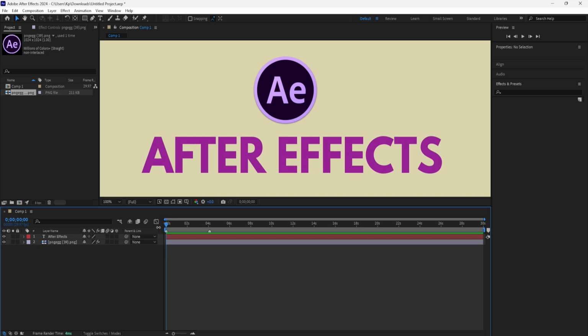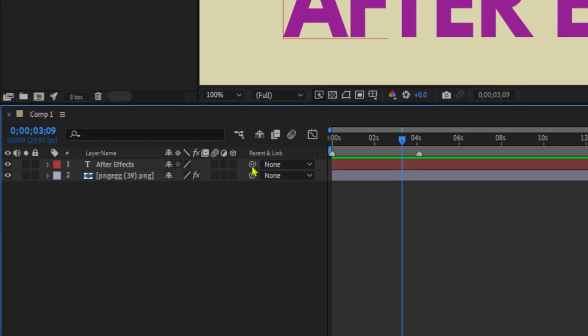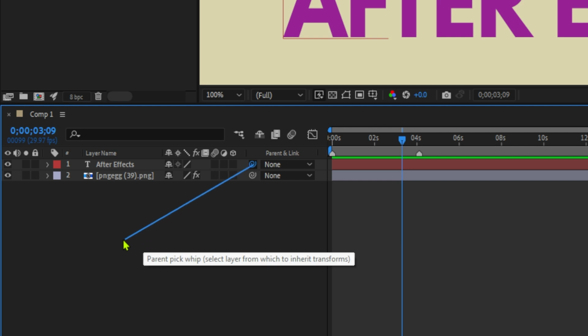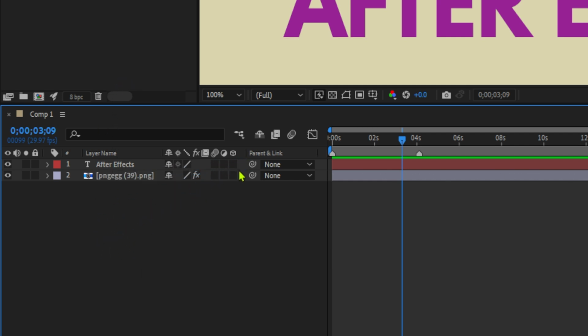I'm going to show you the 3 different pick whips available in After Effects. The pick whip is that little spiral icon that you've probably seen down in the Layers panel. You click on the pick whip of one element and drag it, which creates a rubber band effect, which is kind of fun. You drag it and link to another element, and this creates a parent-child relationship. So now the children inherit the properties from the parent.